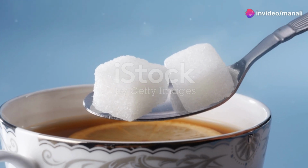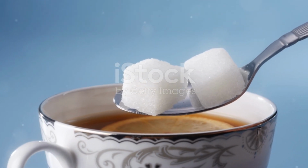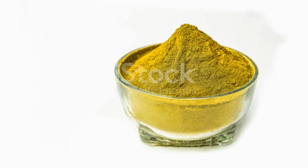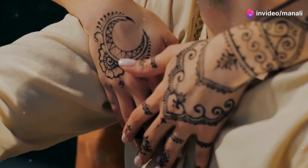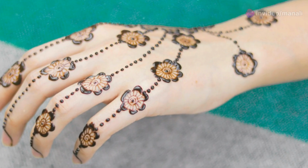To make the color even richer, dab a mixture of lemon juice and sugar over the dried Mehndi, then leave it on as long as possible, ideally overnight. Peeling it off the next day is the best part. You'll reveal a beautiful orange to dark maroon design that will deepen in color over the next few days.